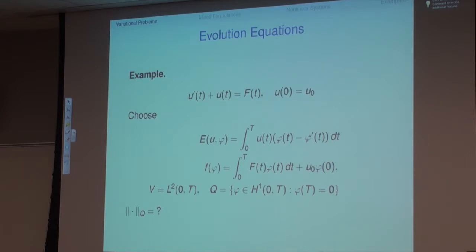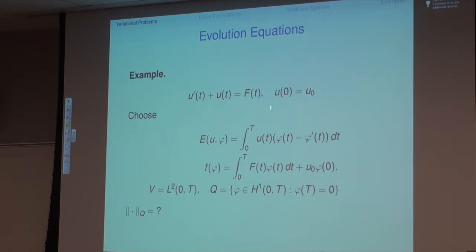Let's apply it to this example here. Suppose I want to solve this really simple equation, u prime plus u equals f. And I want to ask, what does that theorem tell me about that problem? Well, let's make it a weak problem here. Let's get rid of that derivative. I'll multiply by a test function phi, integrate that derivative over onto the test function, and then E of u, phi on the left side becomes this quantity right here after I do the integration by parts. So my equation comes over on the test functions in this form.